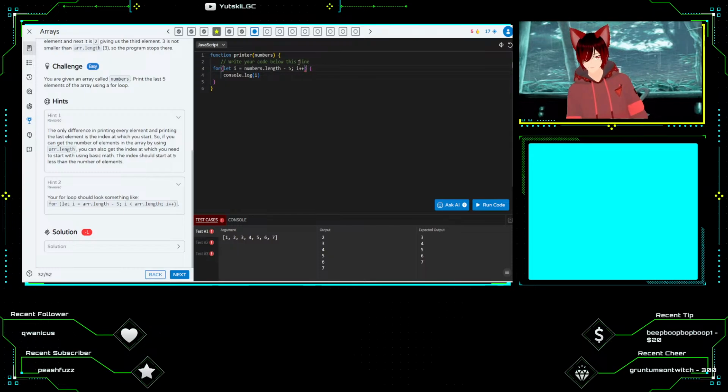No. What is this throwing a fit about? Or let I equals numbers dot length minus 5. Because now we're missing an argument. So if I is less than numbers dot length, add 1 to I. Add 1 to I.